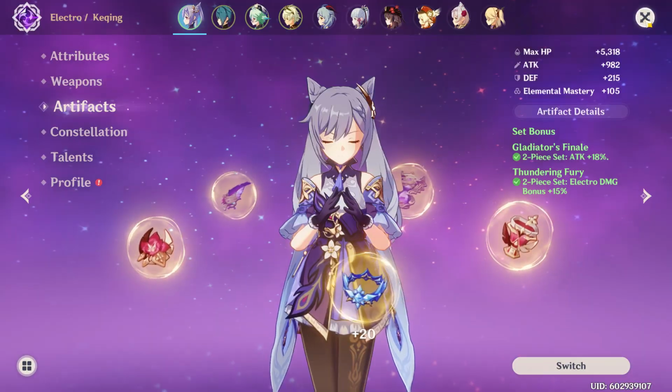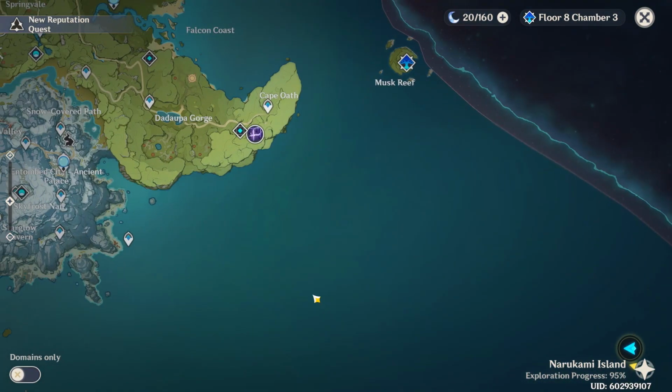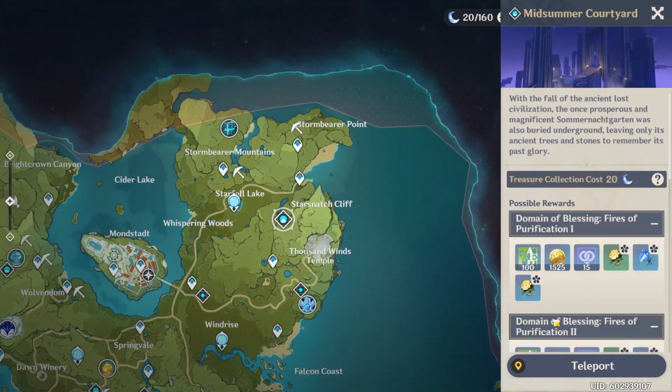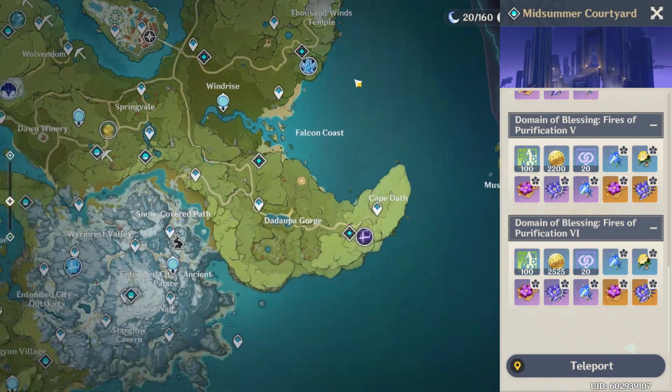For the set effects, there are actually some that make it really easy to switch between builds because they work for both builds. One being the Thunder Soother. It increases damage against opponents by 35% if they are affected by Electro, and Keqing has a really high application rate, so it's basically all the time.